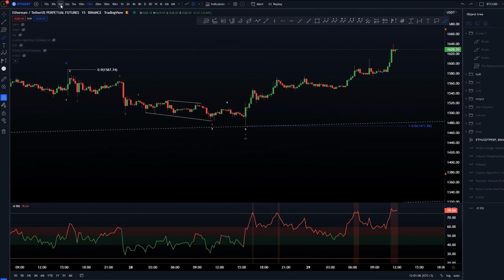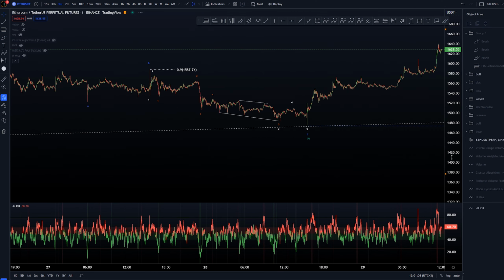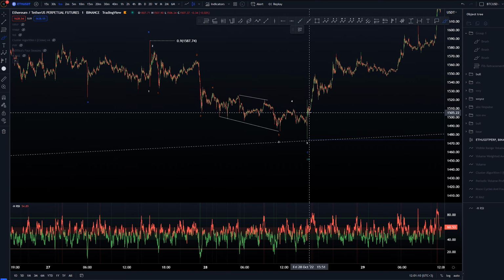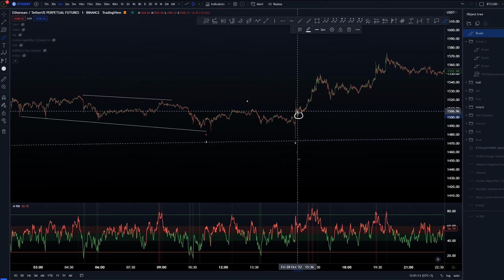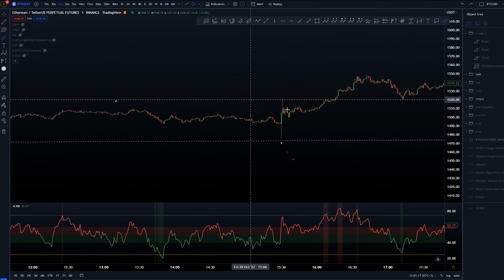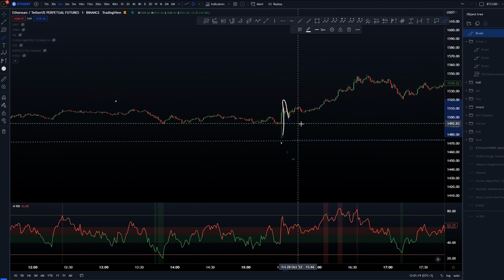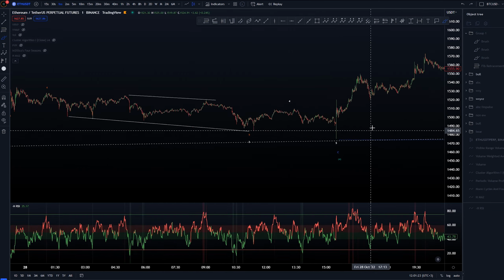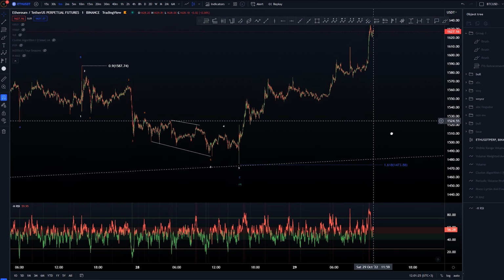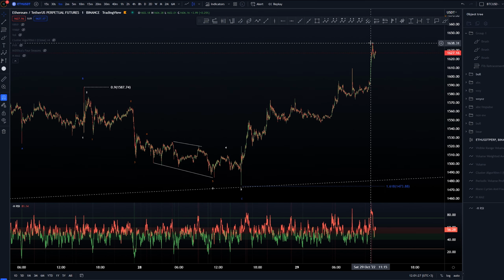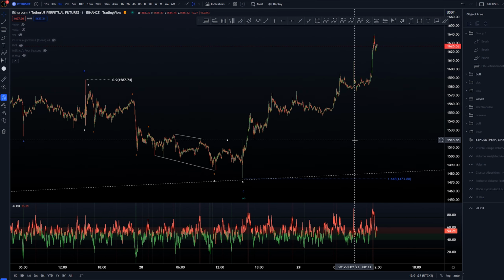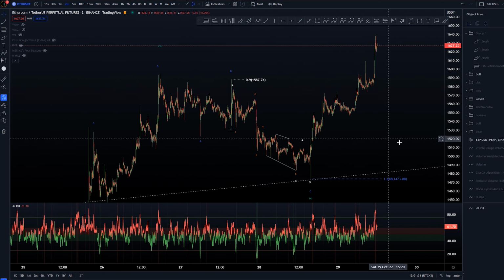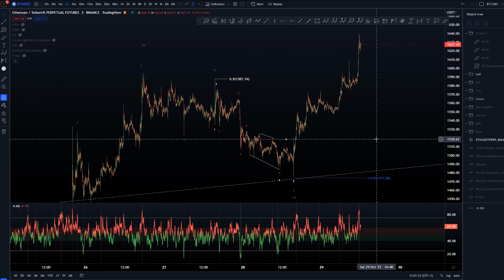Again, if we go to a smaller time frame, maybe we can see that 1.505. Yeah, this pullback. So we had a very massive pump here on basically a 2 minute, and then a small dip and getting to buy here, and I'm still holding that long at the moment. We are getting some kind of divergence up in here, so we might need to be looking into possible take profit at least, if not anything else.